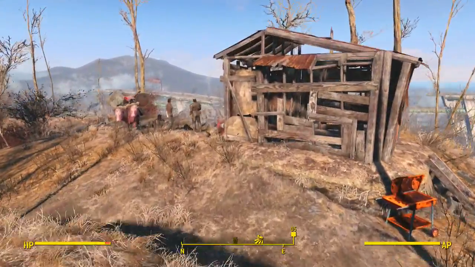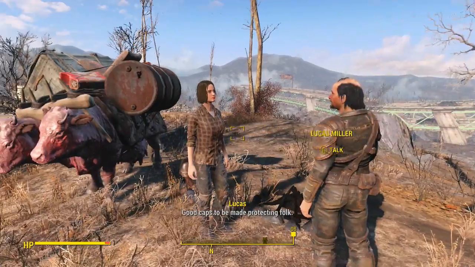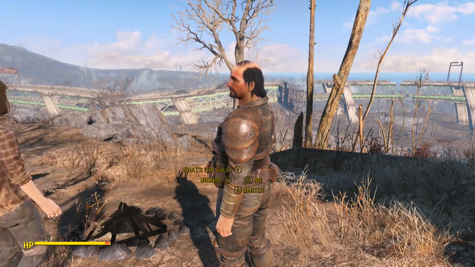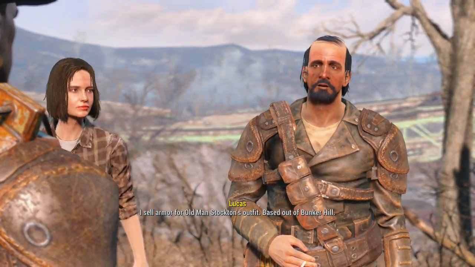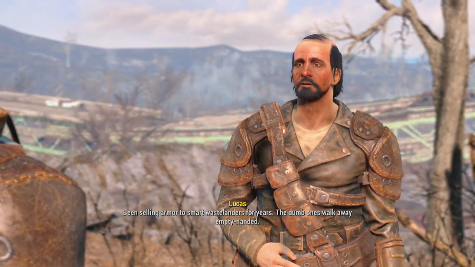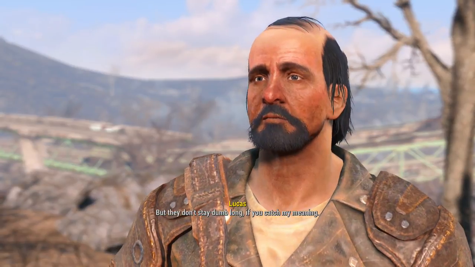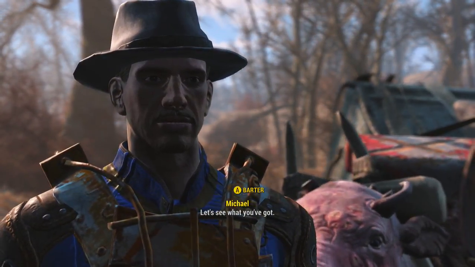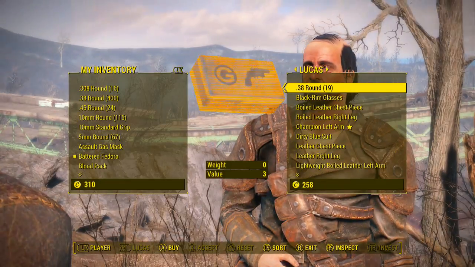What the? Oh, it's a Brahmin! Good caps to be made, protecting folk. Hey, got the best armor in these parts. What kind of stuff do you have? I sell armor for Old Man Stockton's outfit, based out of Bunker Hill. Been selling armor to smart wastelanders for years. The dumb ones walk away empty-handed, but they don't stay dumb long, if you catch my meaning. Let's see what you got. My prices are firm. Haggling gives me a headache. Oh, we'll see.